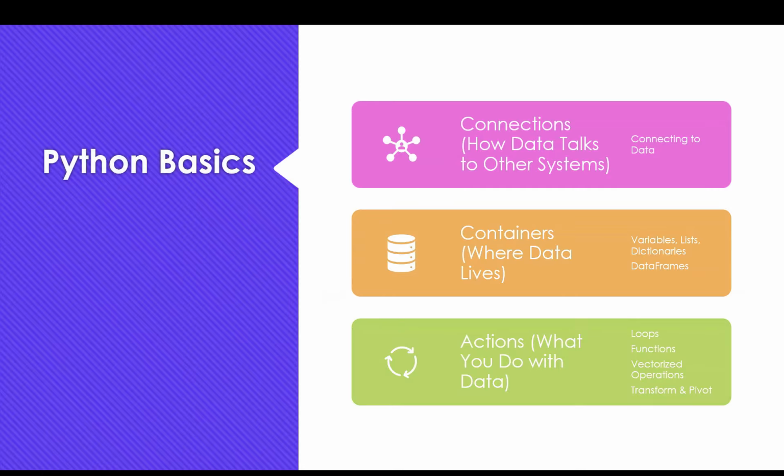So that's what I wanted you to see on the basics of what Python is. First, connections, the ability to connect out and bring data in and then contain it within a list or variables, maybe a dictionary or a data frame. Most commonly, we're working in data frames in healthcare analytics. And then the actions you can take on top of that data, like put it through a loop to apply something over and over, perform functions on it to do vectorized operations quickly, and then we can also transform and pivot our data. So those are the basics of where and how we're using Python in healthcare analytics.